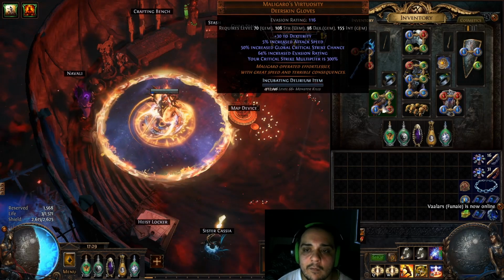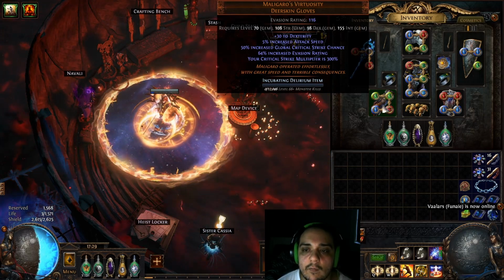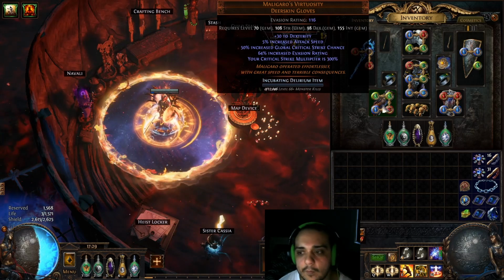It gives us a nice amount of dexterity, which we really want. It also gives us 50% global crit chance, and we are starved for crit.